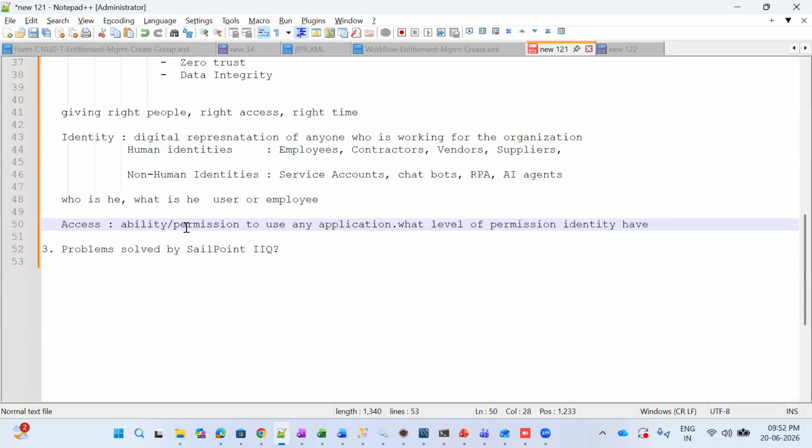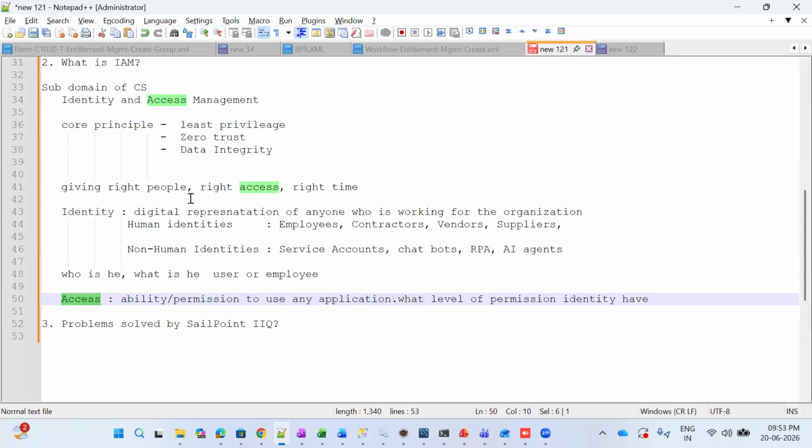You don't have permission to approve your own timesheet, or any other person's timesheet, unless someone reports to you. So this way, the level of restrictions and the control we are putting over the ability to use is also access. So when we say access, it means what permissions we have within the application and what level of permission we have within the application. This is what we can simply term access.